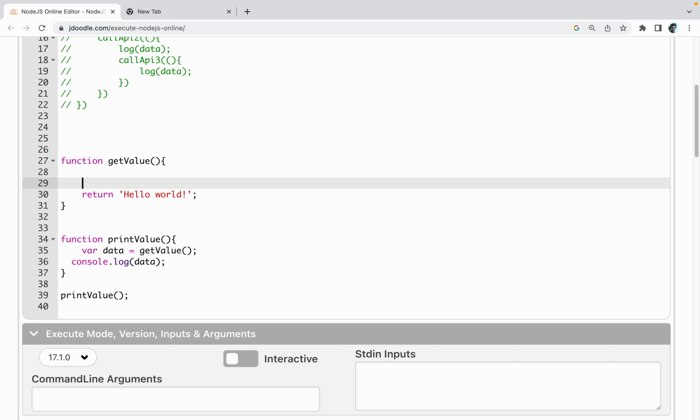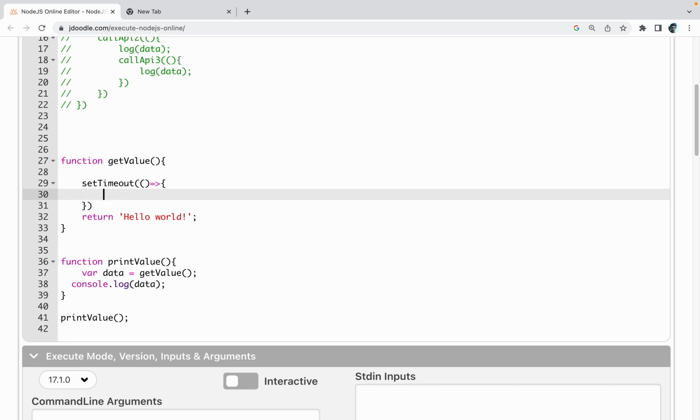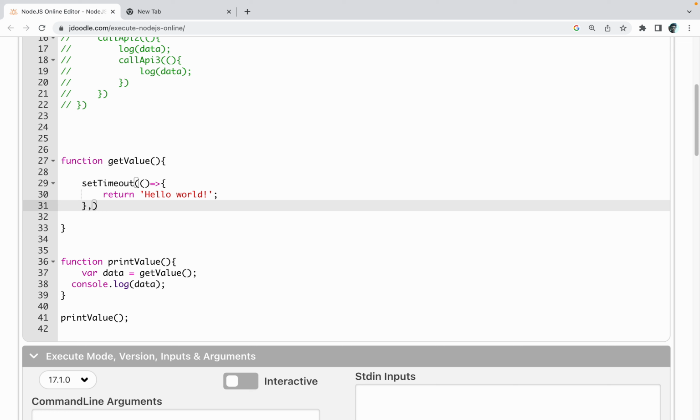Okay, now introduce some complication in getValue. Now to simulate a network request, we're going to set a timer only after say 5 seconds, or 5 seconds would be too long. Only after say 3 seconds it should return the value, because a network request will be like that. 1, 2 or 3 seconds it might take based on the network speed. So we're going to do 3 seconds, so 3000 milliseconds.